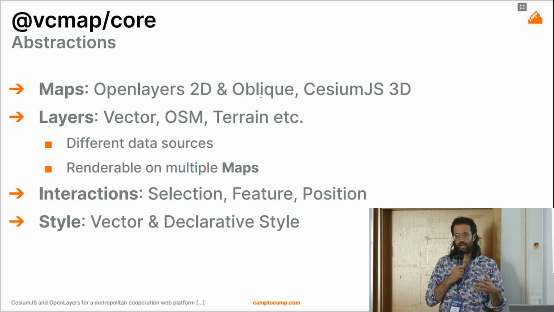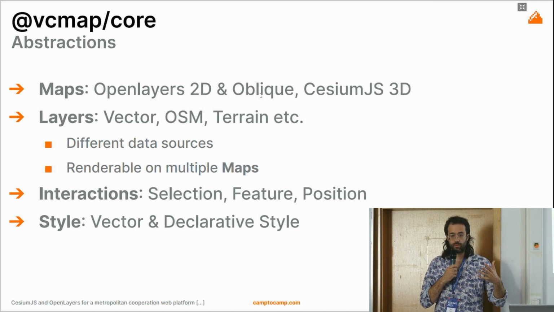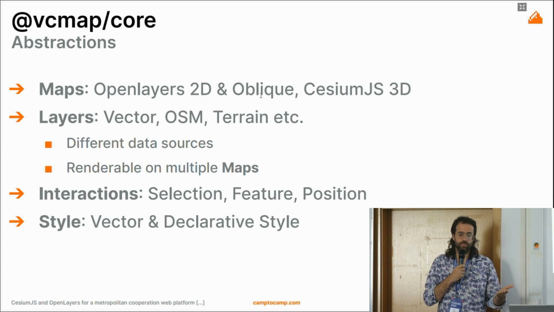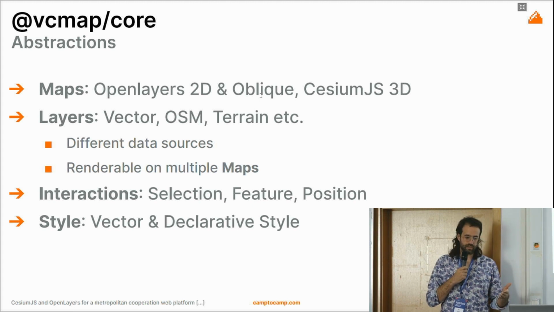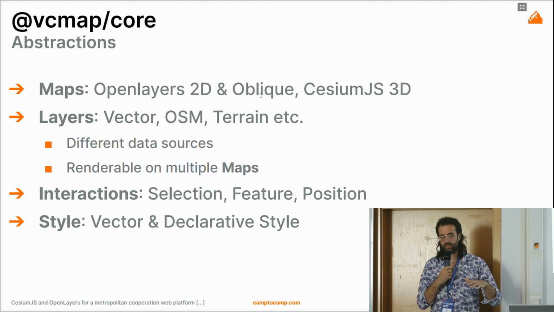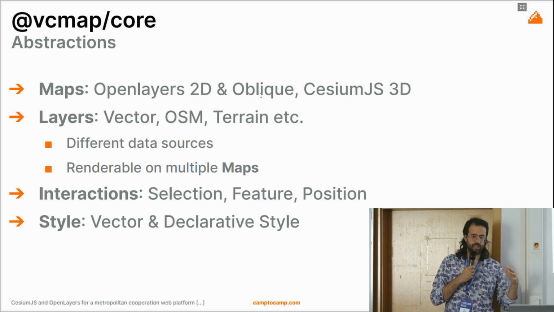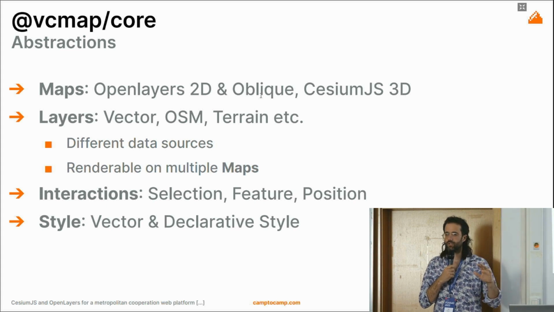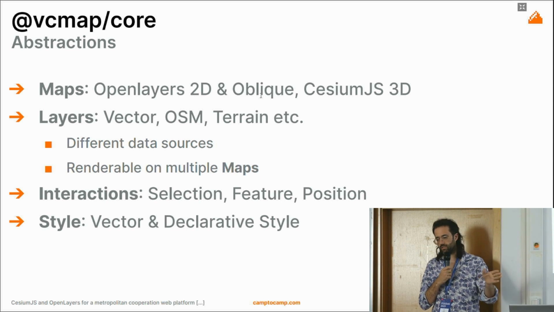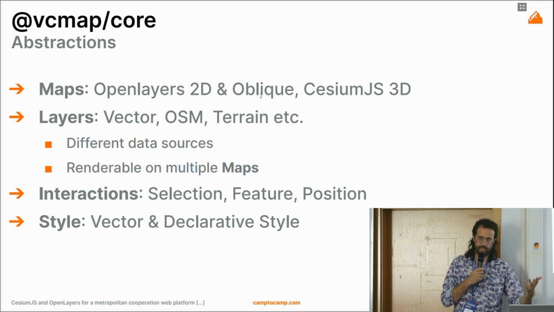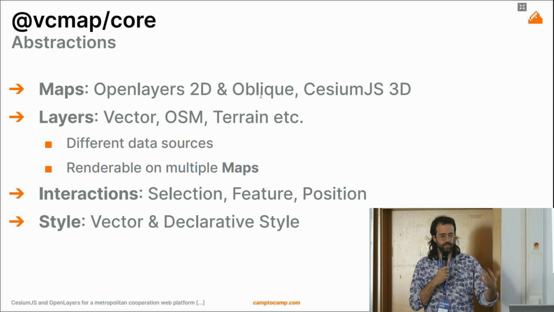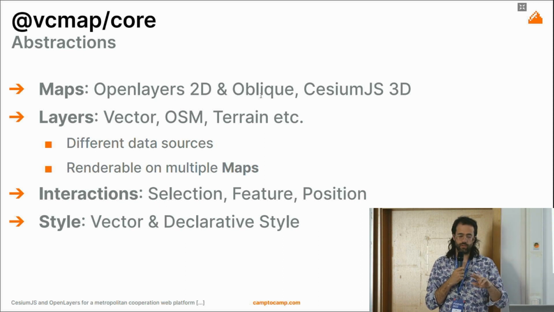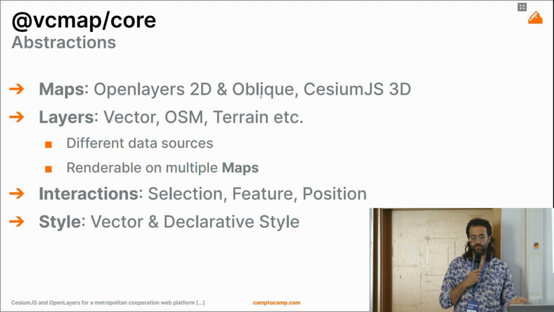A general idea is that you have actual 3D building streaming data, and in 2D you would need to represent it as footprints. But to do this for an entire city can be difficult, so you would rely on vector tiles for the 2D data and on Cesium 3D tiles for the 3D data. And with the layer abstraction you can do that without having to think about it too much. So you just define, okay, this is my vector data, it's here, and this is my Cesium 3D tile set, it's over there. You plug it in and it works on both maps, and you can switch in between or render it side by side, and it will just work.